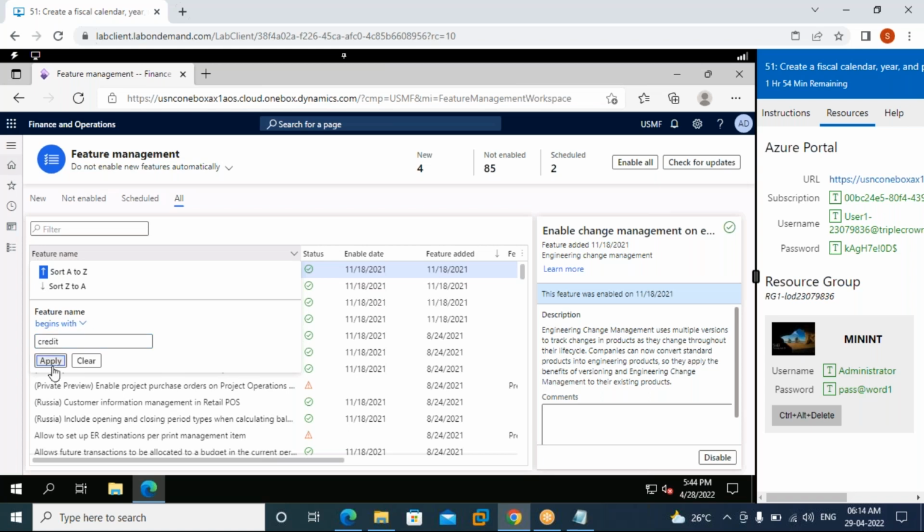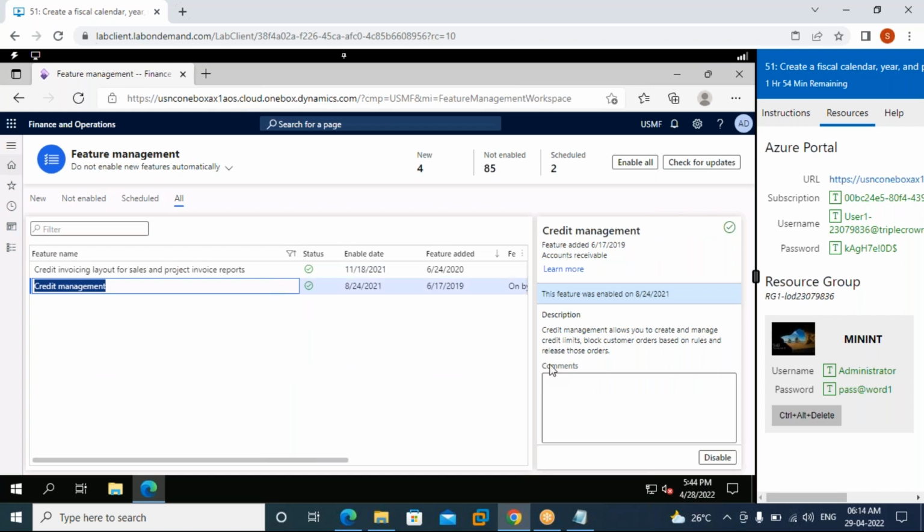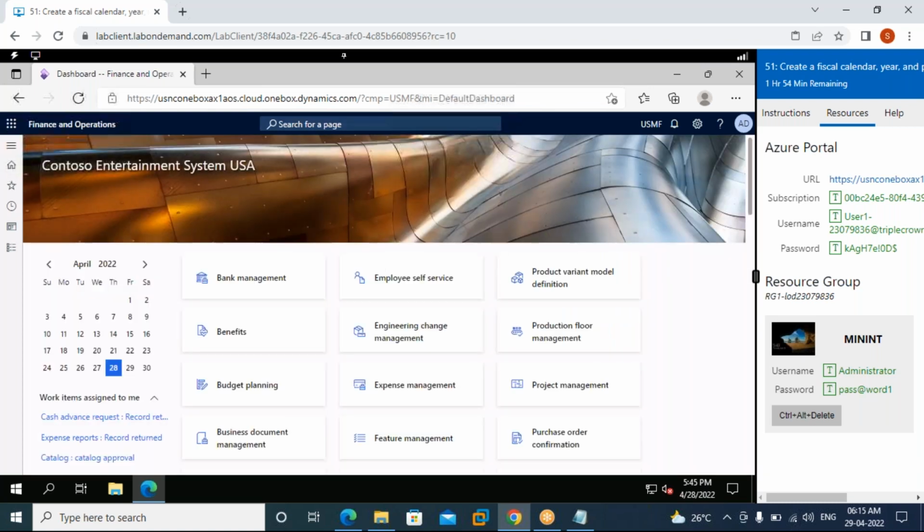This credit management is enabled. Disable this one. What is that credit management? Why have we disabled everything? You will understand slowly what the purpose is and why we need to disable these things. I will explain later. Okay, fine. Now to close this form, we don't have anything, so you can click on Home. It will go to the home page.